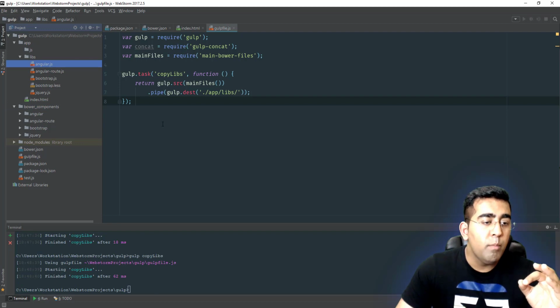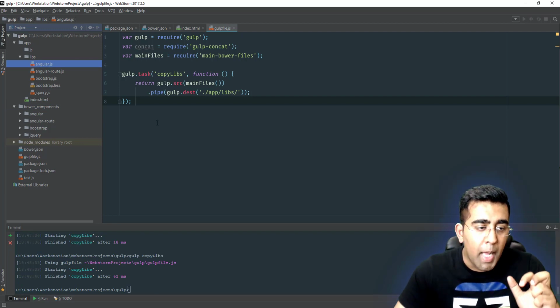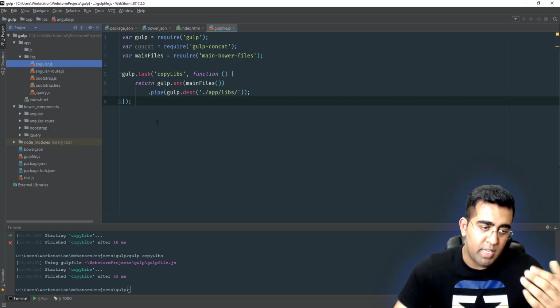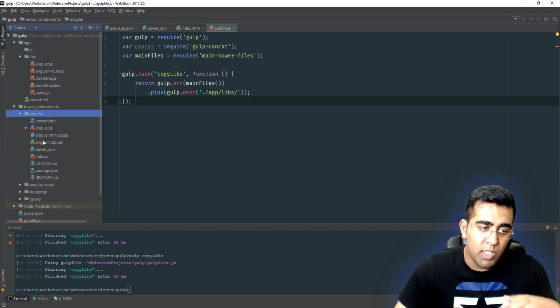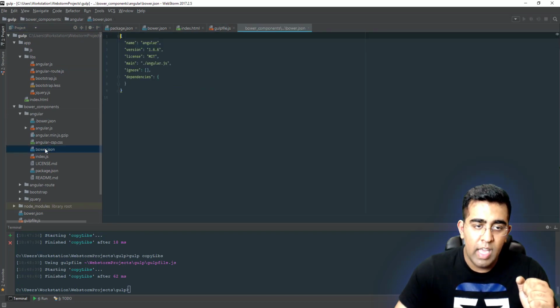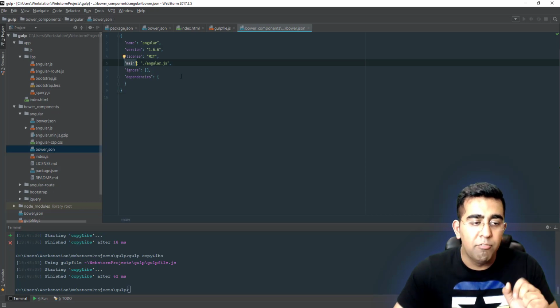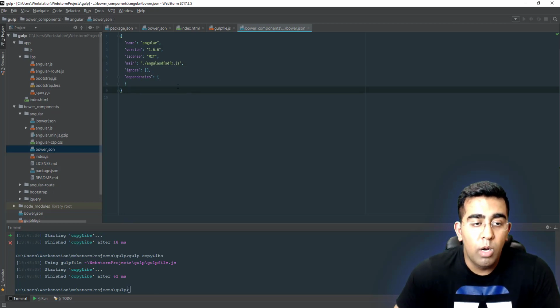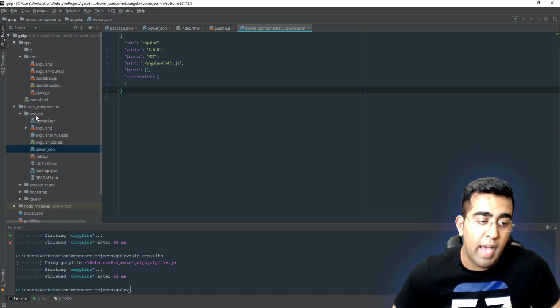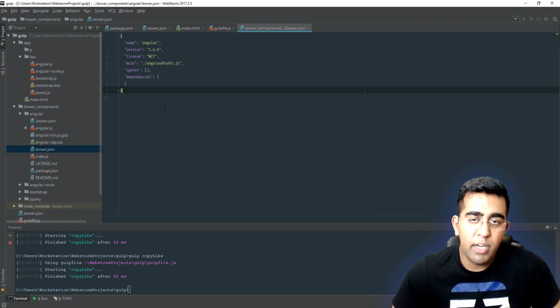One more thing I want to mention here is that you might have a problem using gulp with Bower components dependencies. If you go into AngularJS, what gulp does is go inside to the bower.json file and look for a key called main. Every Bower dependency will have this key main and the path of our main file. Now let's say I change this to default, now gulp copy libs will not work, because when it goes inside the Angular package, it goes into the bower.json file, and the main key is there, but this file is not there anymore, so it's just going to ignore that.